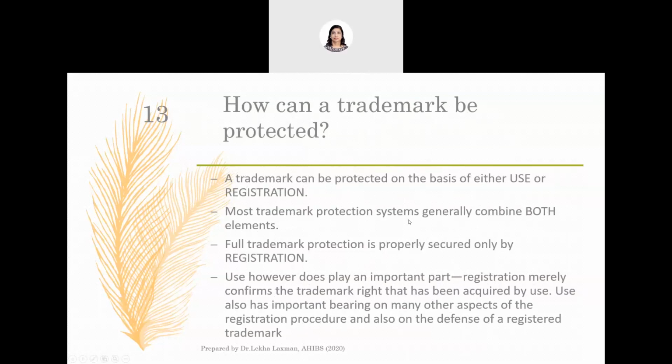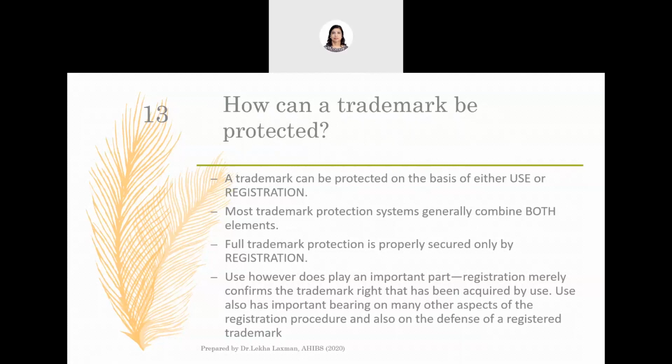So how can a trademark be protected? Right? So there are two ways normally a trademark is protected. One is through use. So sometimes when you go to certain areas, especially rural areas, a lot of people there may not go and register their trademark, but people in that district or village have seen this business in that area for a very long time, and they have used the products or services of that particular business. So this particular business has been using that trademark for a very long time, right? So it's through usage that a trademark comes to have some form of protection. And of course, the other is through registration. So you go through the official authority to actually register your trademark.